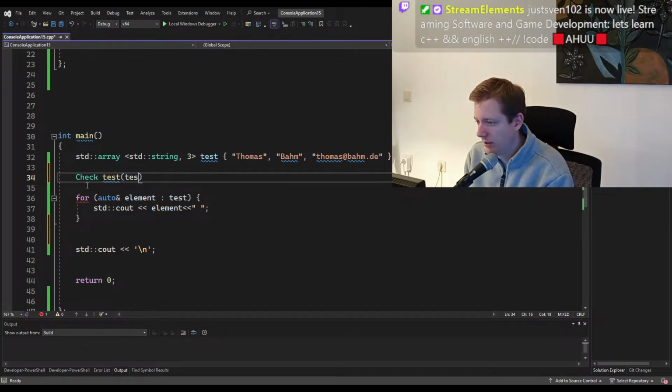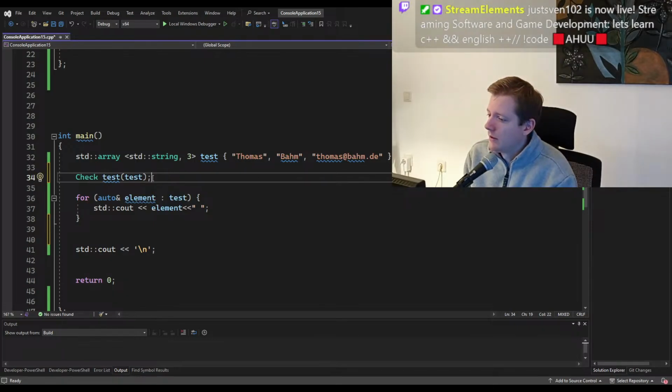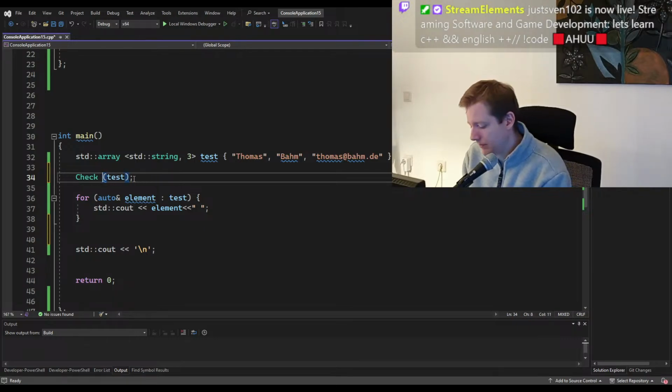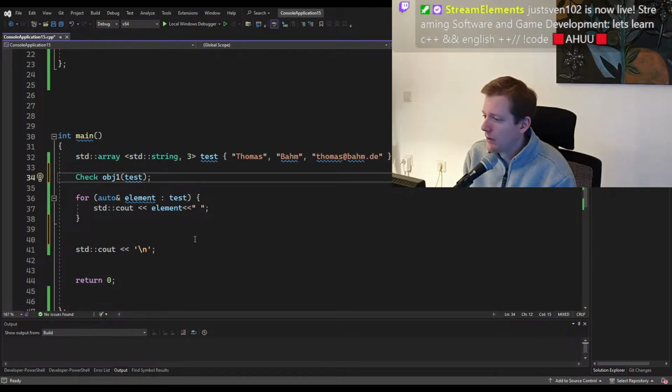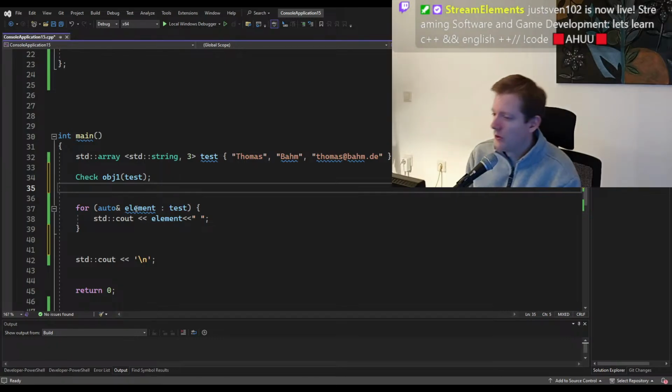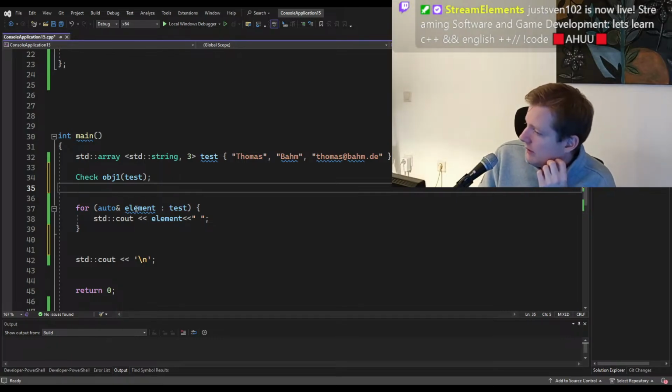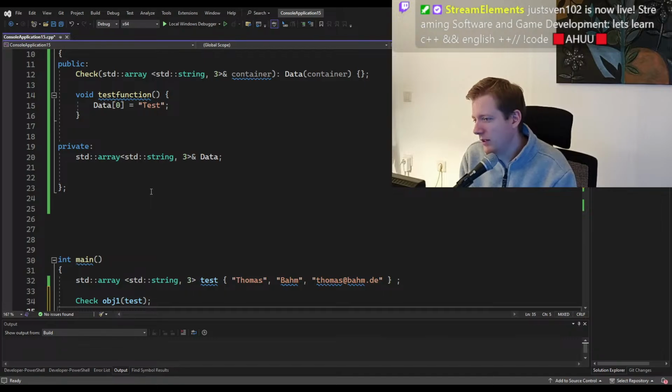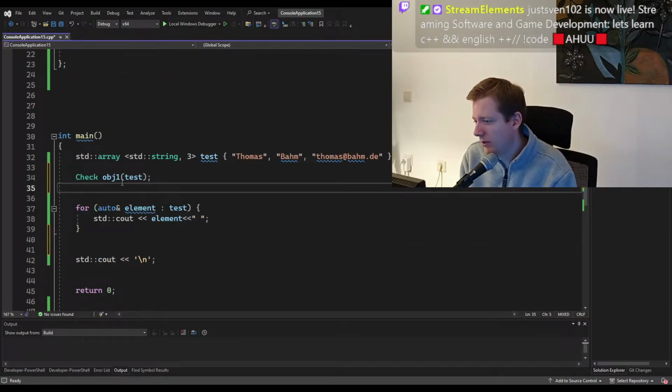What was it? Test as an input, correct? So we're gonna say, okay, please print it. But then I have to change this also. Do I have to change it if I have it like this? Why can I put this in? It makes sense. It should take the reference, right?